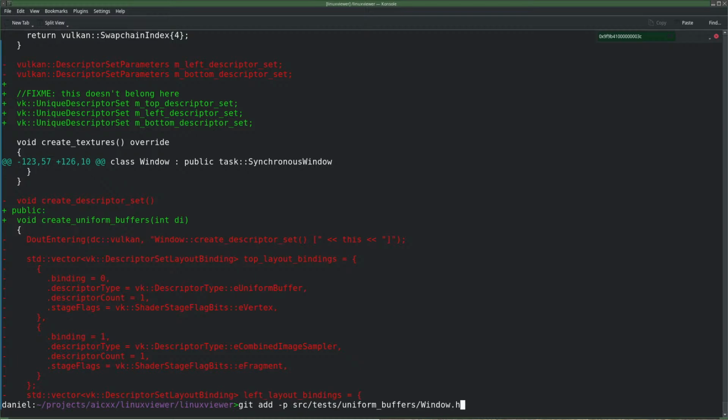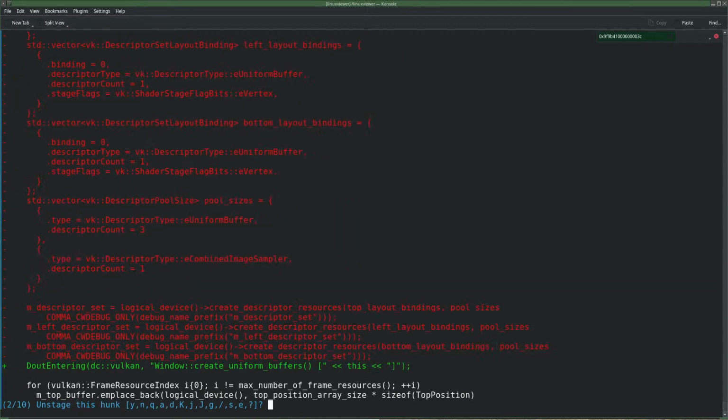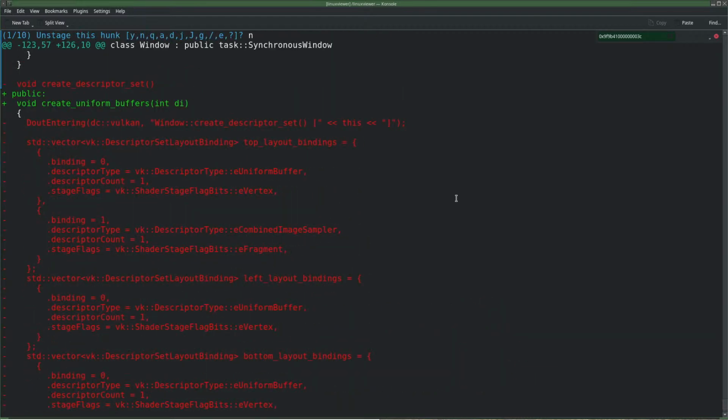If I do a reset, it should show a reverse patch, and then I could remove the argument, the int di.